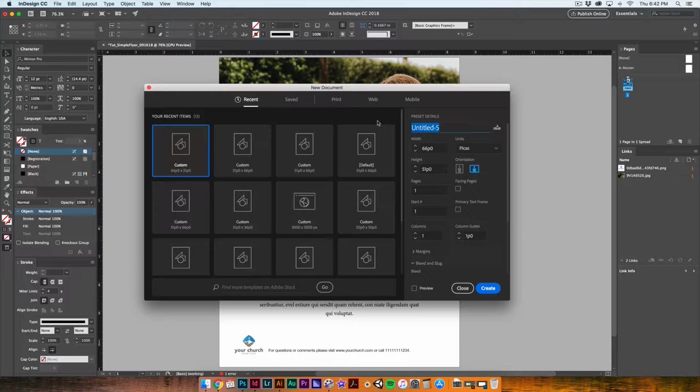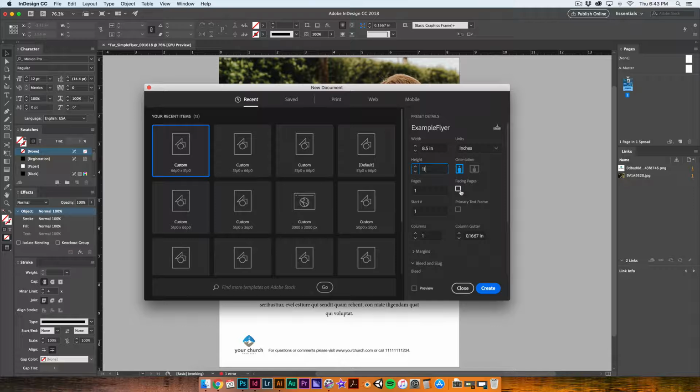First you'll want to name it. I'll name mine example flyer. You can name yours whatever you'd like. It's probably going to default to Picas. I don't know if I'm saying that right. Anyways, you don't want it. You'll want to change it to inches since this is going to be a print. We're going to want this at 8.5, which is a normal size sheet of paper, by 11.